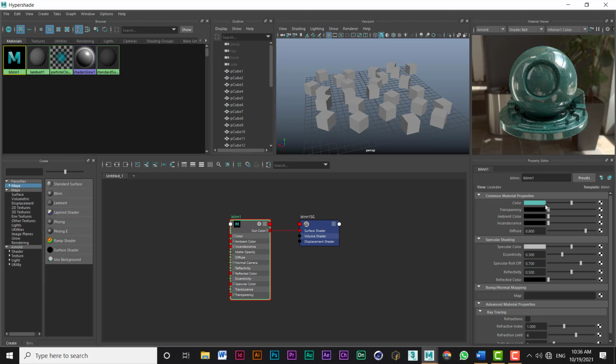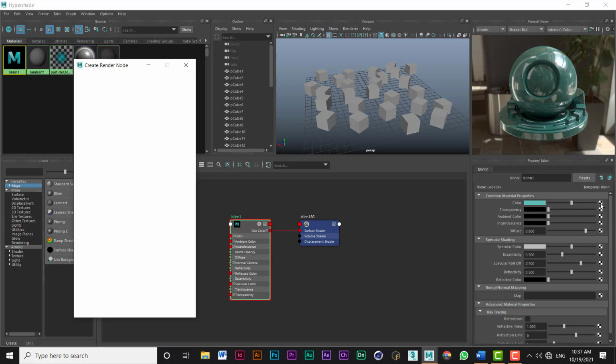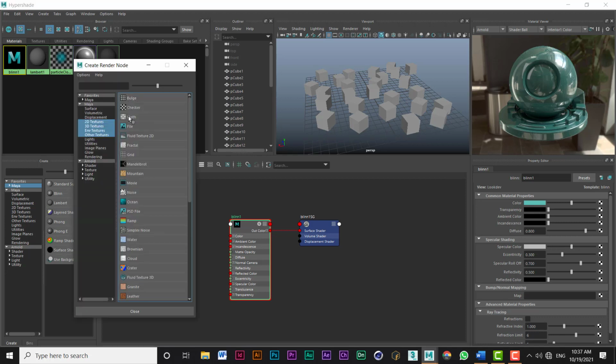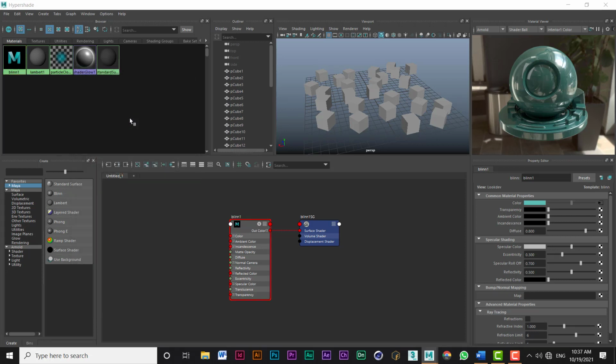So if you want to create a texture now on the color, then you'll be sending it out from here into that color. So let's take, for example, I want to put a texture here, and I click texture here. You see I can come in here and change maybe, let's say, to a cloth.